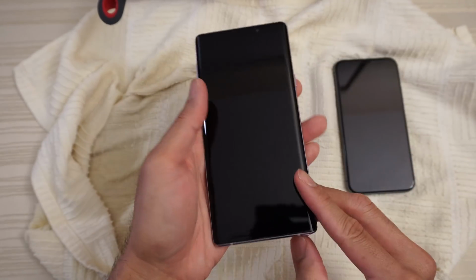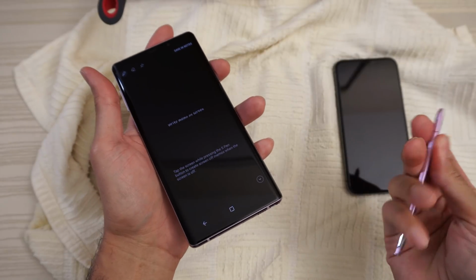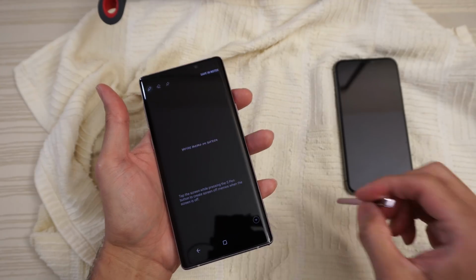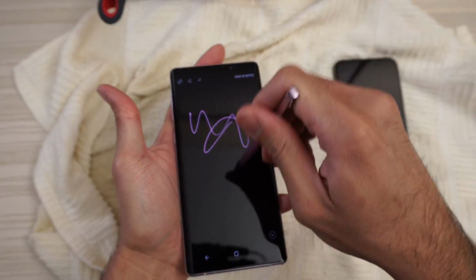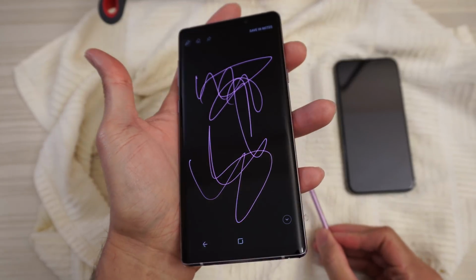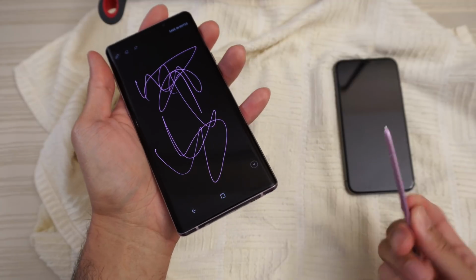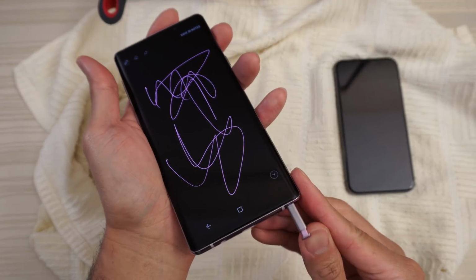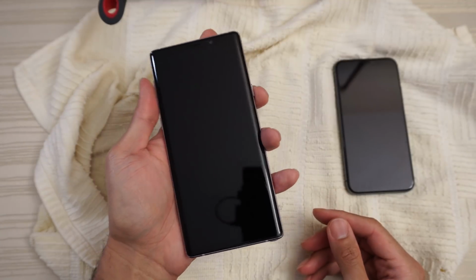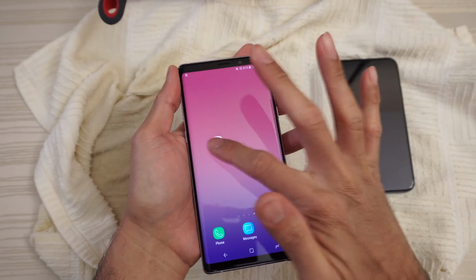So let me pull out the S Pen. S Pen is warm. But, I mean, this phone is functioning right now. Screen off memo works. I mean, that's pretty tight. Okay, phone's a little bit cooler now, but it's working. Just gonna save that memo. Okay. I mean, this phone is working.